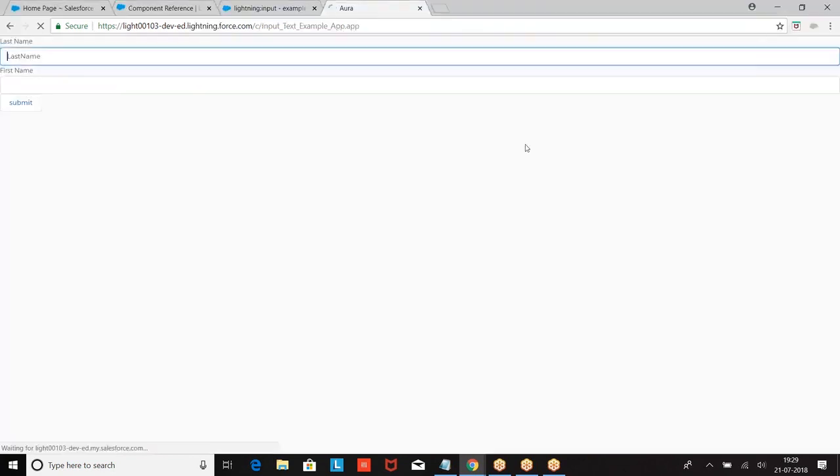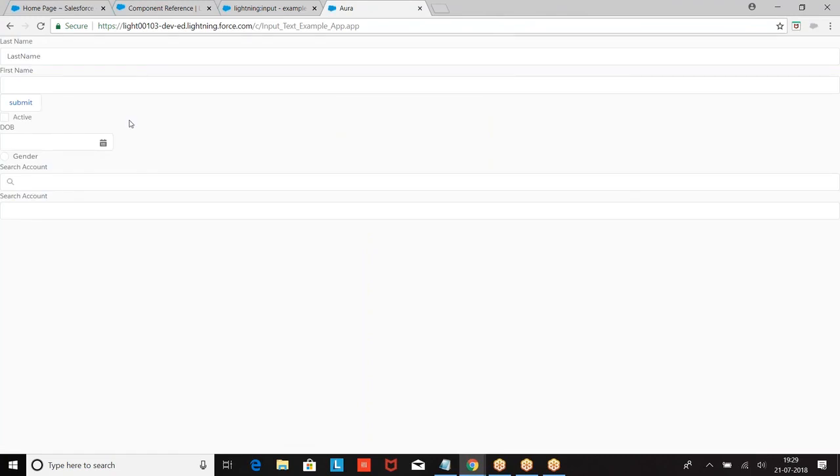Go back. So look at this: date, checkbox, radio, search. Are you getting my point here? The last one is not working here. Okay, label here. Are you getting my point?